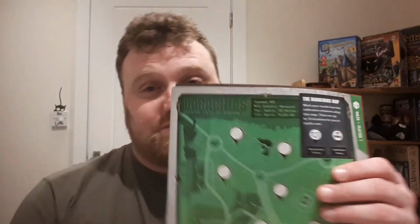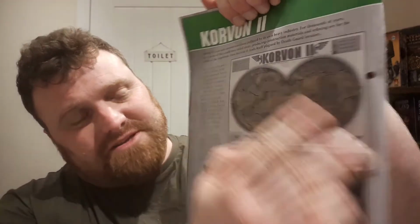If you've just been playing them for fun, now's the time to start playing them seriously, because between you and your mates, you've got the basics for an awesome campaign setting. You've also got Corvon 2 and some bits there explaining what that is, and explaining what Barachius is. You've got the infiltration map here, using the big battle board you've got, and you've got the armies' deployment and all the victory conditions you need to play that.